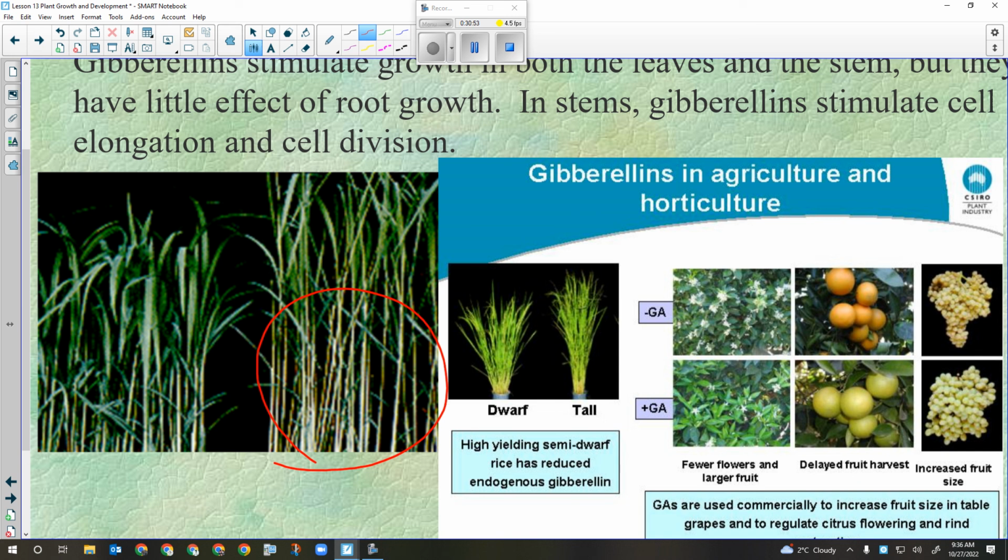Gibberellins can also affect the amount of fruit by affecting how many flowers will be produced, or how many blossoms will be produced. So you get increased fruit size versus small fruits, so much bigger, because you're getting different amounts of blossoms. If you've ever had the strawberries from Costco, or some of the ones you see even in other grocery stores where they're huge, or the grapes that look like an apple, those are generally produced in this way. We're getting larger fruit by reducing the amount of fruit.